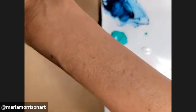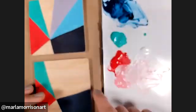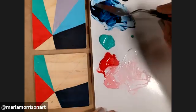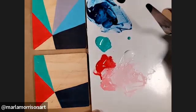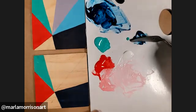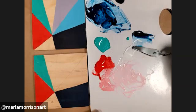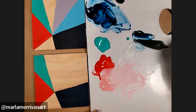All right, so we've got pinks in. Let's go to this. And now I think a lot of them have this, or at least 2 of them have this color blue. So our blue mix at the top should still be wet. So what we're going to do is take a little bit of this blue. It's very dark value, so we don't need a ton of it. And I'm just going to move it here near my white. Actually, that's probably too much. So I'm going to scoop it to the side because I want to mix it with my white right here. And then with that blue on my knife, I'm going to take some of my white. So you can see not a lot of it. And just mix that blue and white.